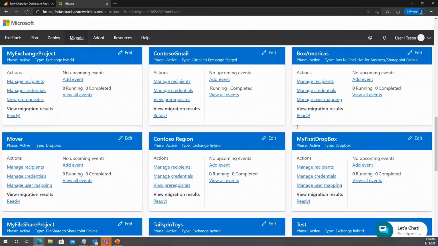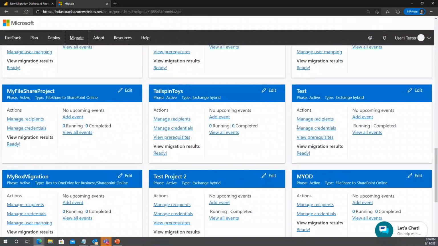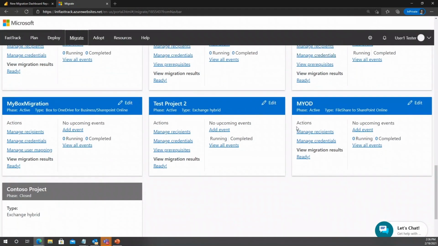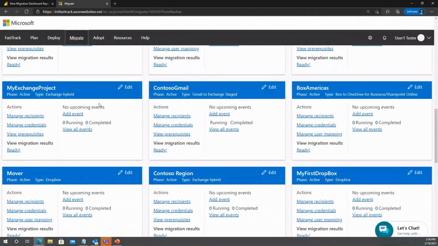And so now as we go in and look for our project card, we go to our Exchange project. So here, this is, again, the starting point of your project. You'll need to fill out some information so that everybody can be kept apprised of what's happening with your migration.